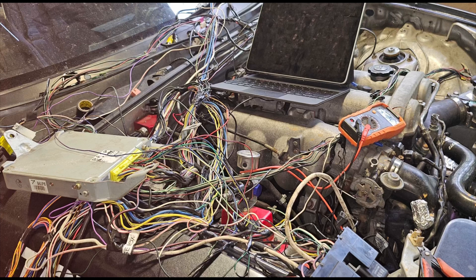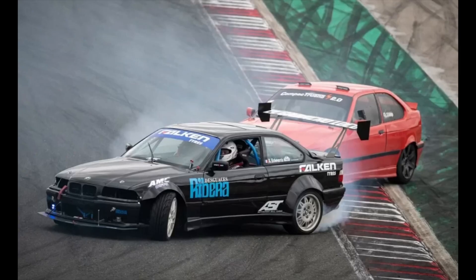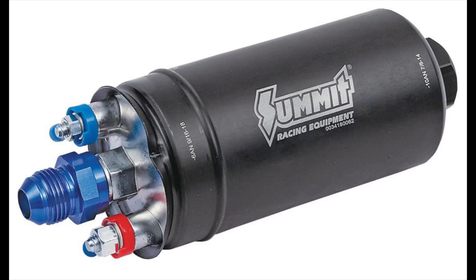He's had all these shops fix wiring here and there, but nothing's ever been long-term. We were at the track and the car kept losing power to the fuel pump, so the motor would die in and out. The car finally took a shit and we pushed it all the way to the pits.